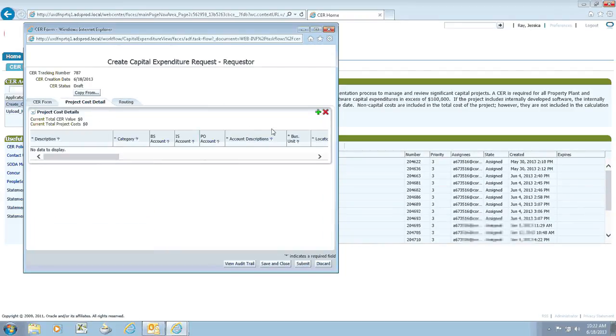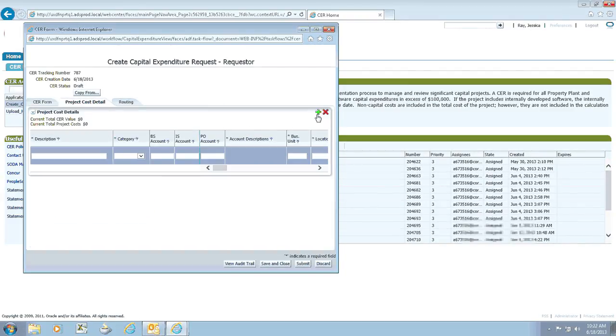So on the second tab, we want to add the individual lines that give details about this capital expenditure request. So you would enter, what are you going to buy, whether it's capital or expense. So whenever we come to the account information, we're actually doing another service call to PeopleSoft. So we are entering 3 numbers, and PeopleSoft is returning us a list of all accounts that have those 3 numbers. Whenever you enter a balance sheet account, it automatically populates the income statement account.